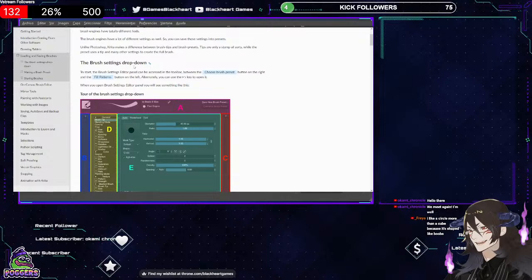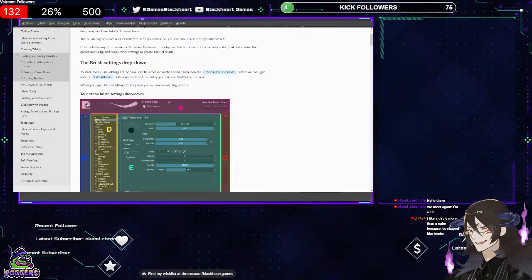The brush settings drop down. To start, the brush settings editor panel can be accessed in the toolbar between the chosen brush preset button on the right and the fill pattern button on the left.